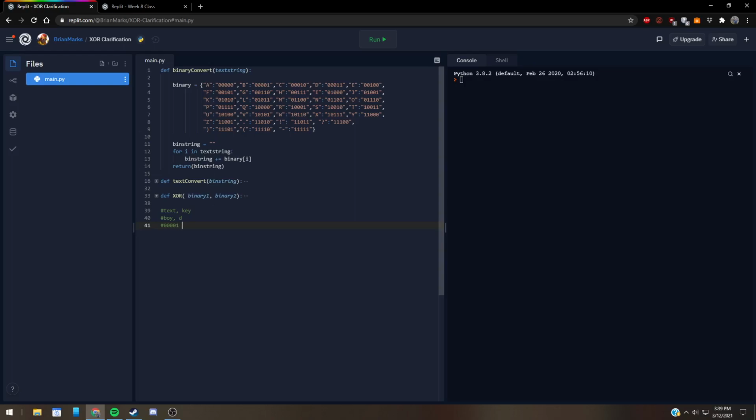And we go to find O, and then that is 0, 1, 1, 1, 0. If we space, we can highlight the D and find that. We're going to need the Y first, though. Look for the Y, there it is. 1, 1, 0, 0, 0. So this is our plain text converted to binary. This is what you're going to use on this binary convert in order to do this XOR function.